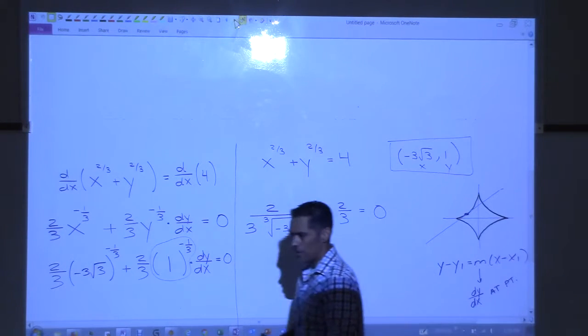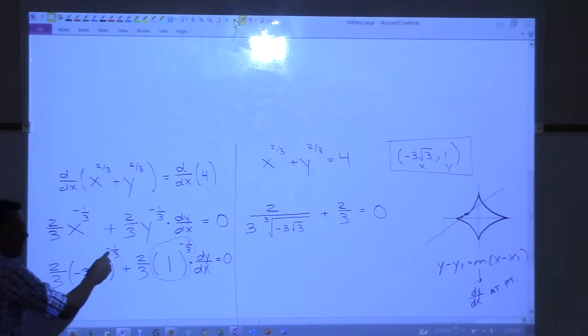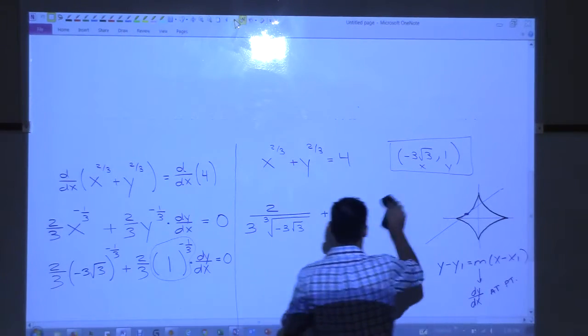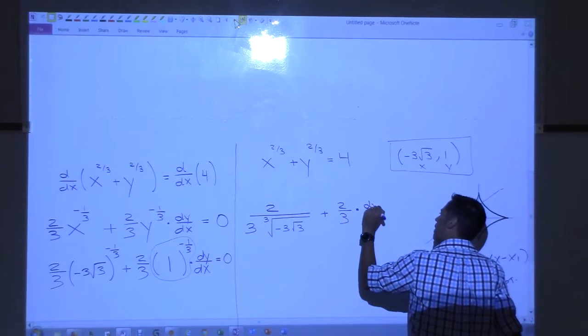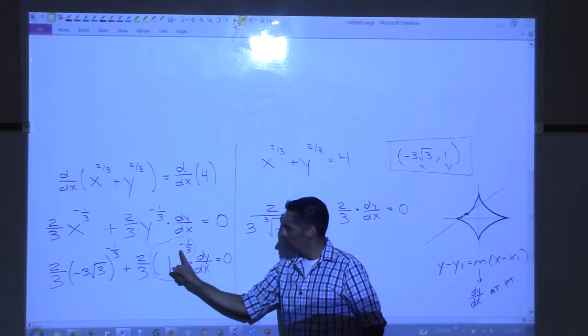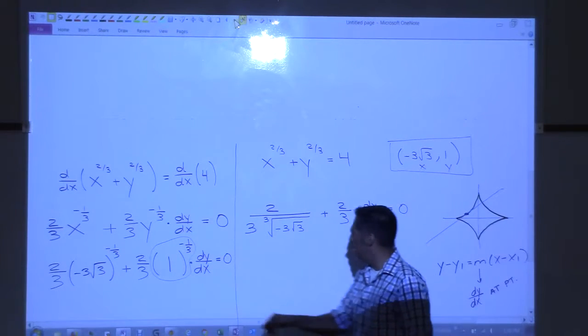So let's just make sure you understand that. Right? Negative power means drop to the bottom. Negative power means drop to the bottom. So it's going to join the 3 that's down here. And then 1/3 really means cube root. So that's just me rewriting this with radicals instead. And then we said, oh, I'm missing something, aren't I? Missing dy/dx, sorry. Equals 0. So we said that this is 1. So 2/3 times 1 times dy/dx is that.